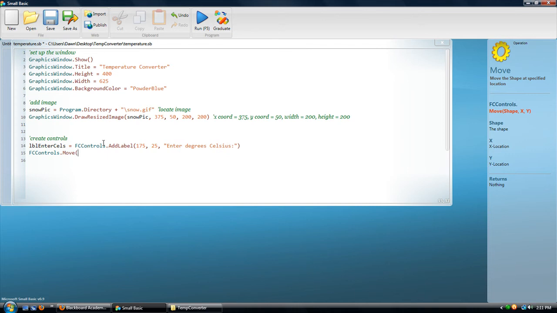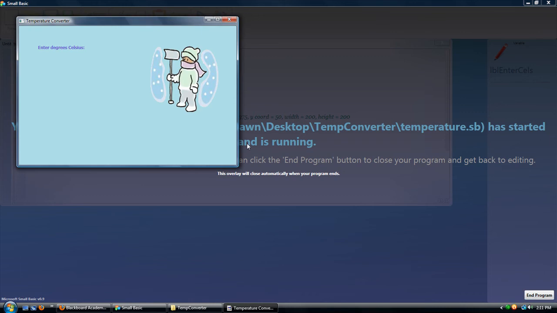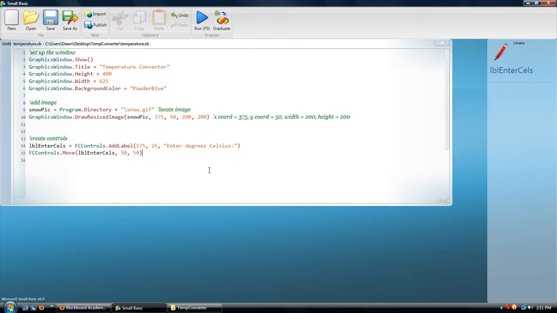And then I've already plotted out these coordinates in advance. So what control are we moving? LBL enter cells in this case. And we'll move it to about the 50-50 mark, 50x, 50y. And there it is. So then we'll follow up with the text box right underneath it.